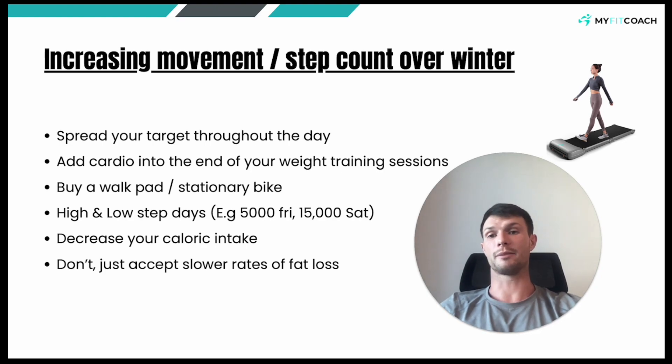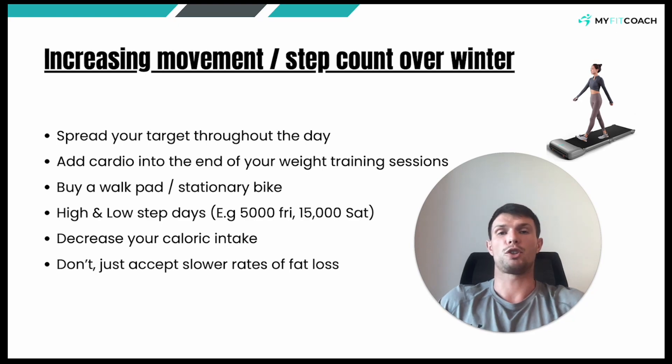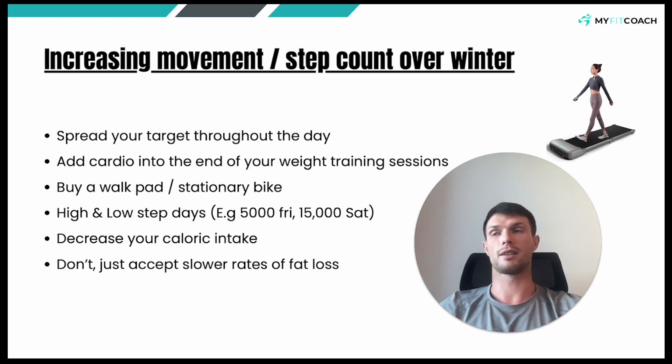The last thing — not a lot of people think about this one — is just don't do it. Just accept that your rates of fat loss are going to be slower. And if you are watching this on your way into Christmas, you can rest assured your fat loss rates are going to be slower. It is what it is. There are social events coming up, parties, shindigs, good craic with the family — all that sort of stuff. No matter what way you look at this, your rates of fat loss are going to slow down. So don't overly stress about it. If you can put these things into place, do. That walking pad is fantastic and I know a lot of people that really love it, but if it's not going to happen, just accept that rates of fat loss are going to be slower for a while. Totally fine — you're moving in the right direction.